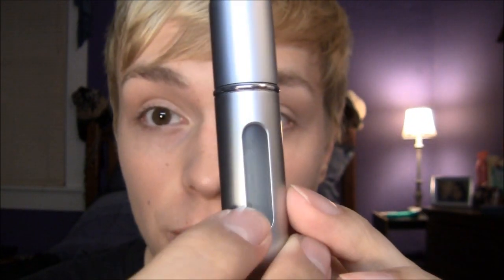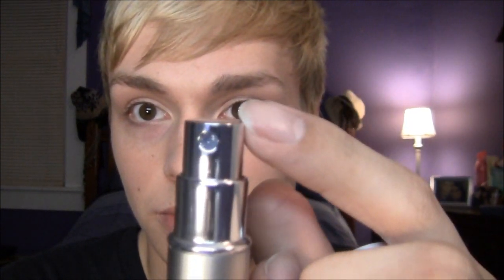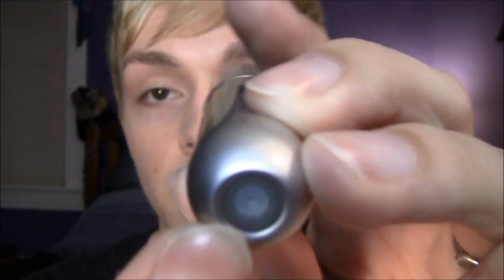I'm going to show you how to fill it up here in a little bit, but I'll explain it now. It has this little window to show you where your perfume is in terms of how much you have, and it's also a shatterproof window. You pull out the cap and there's the spray. To fill it up, you take off the spray part of the perfume — you pull off the metal part — and then put the bottom of the Travelo on top and push it down to get the product in.